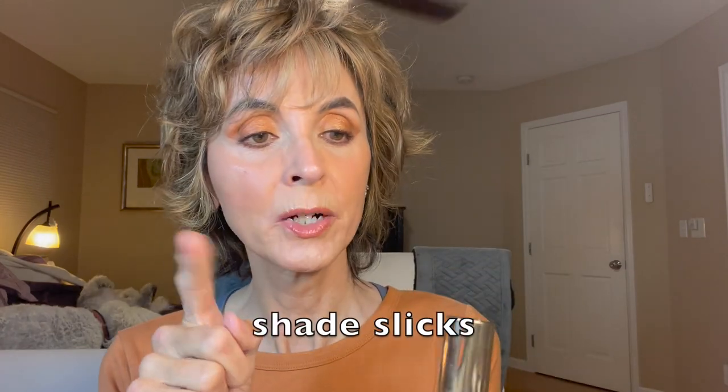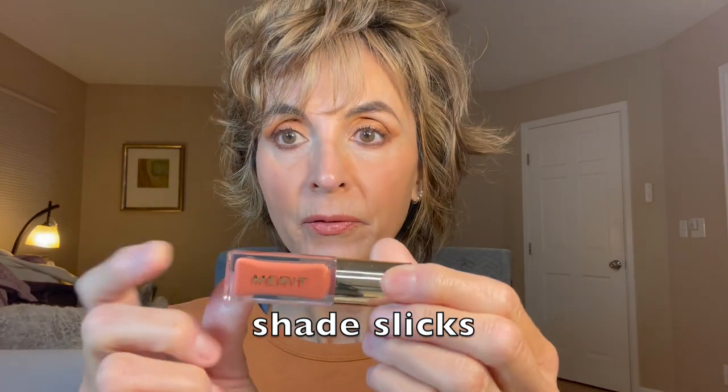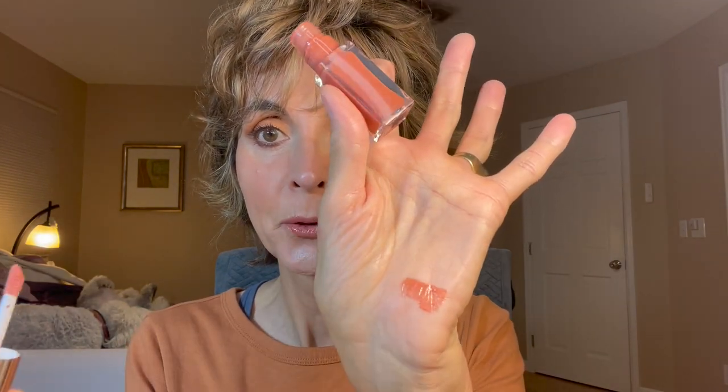The other thing I loved from Merit Beauty were these — I think they're called shade sticks. I love these little lip balms, glosses, whatever they're called. These are so nice, and I love this color: Au Naturel. Really a beautiful color — it gives me a little bit of life to my face without looking washed out. These feel so good on the lips and are another cruelty-free product. I have been reaching for this particular lip gloss and would definitely purchase the Au Naturel — it's just such a nice natural color, especially for my skin tone which is a little bit darker.